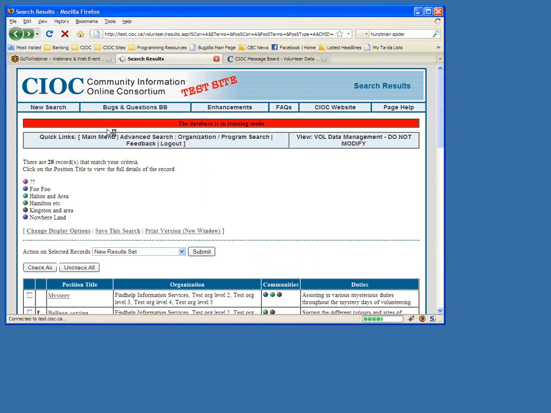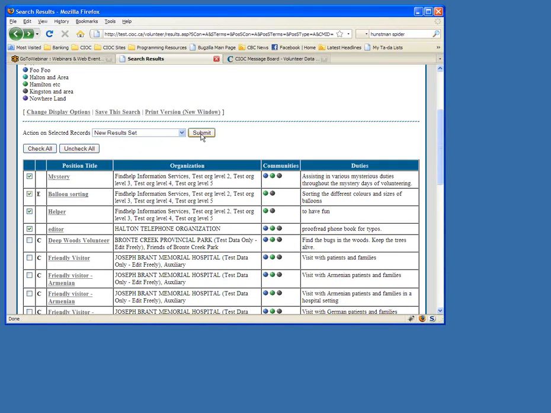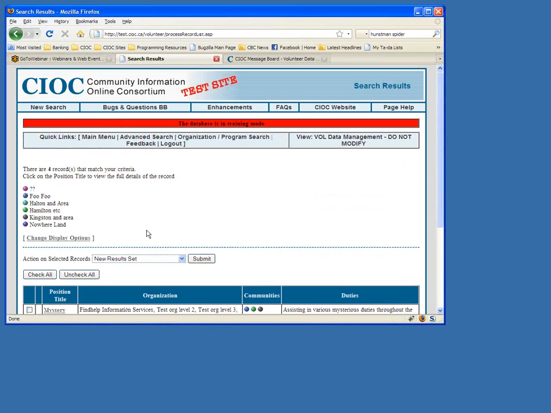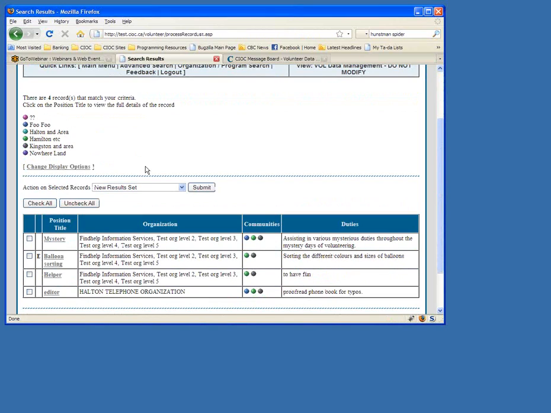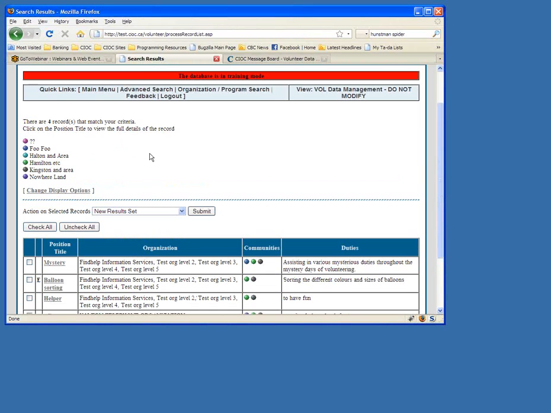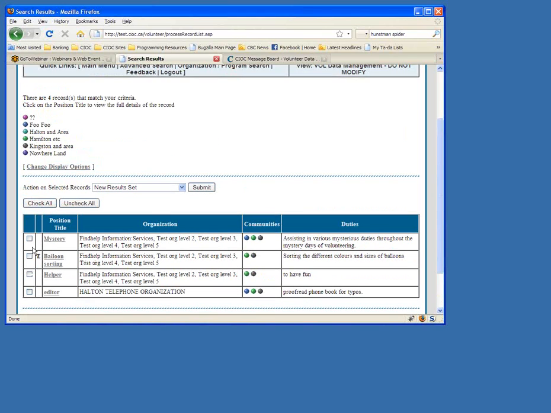If I select a few results here and do new results, I no longer have a Save This Search button. That's because this does not count towards saving a search. It has to be something that was generated either from basic or advanced search in order to save it. You can't save a search that is a result of selecting specific records.